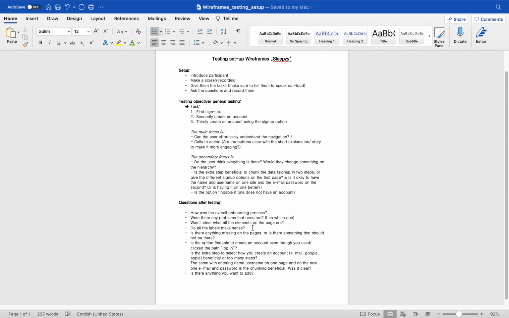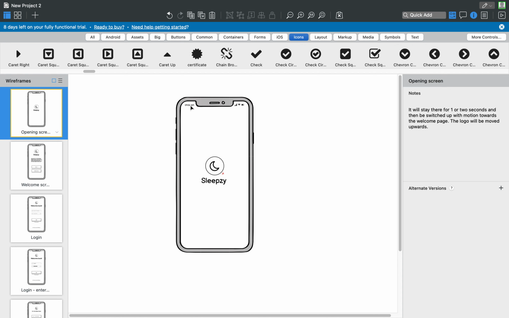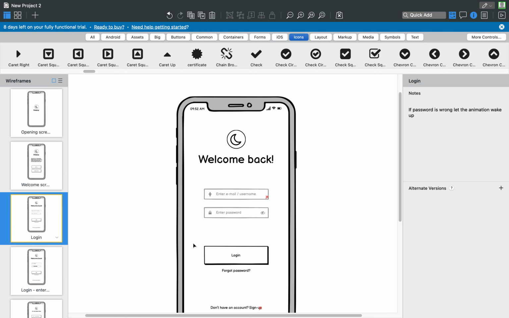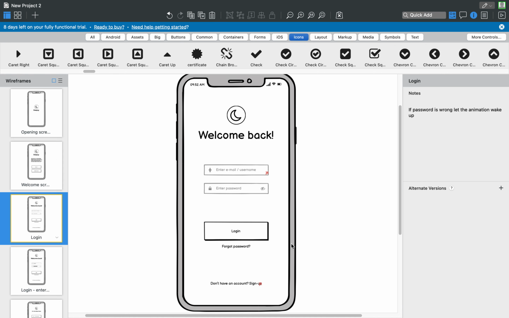Yeah. And is there anything missing on the pages, or is there something that should be there in your opinion? No, I think it was clear and that everything was there. Because if it's a sign-up process, you only want to create an account or log in, and you had both of them. And like the third task I gave you, that you have the small option here if you're in the wrong place, so if you don't have an account, sign up. Is it clear like this that you have a small text here, or should it be different?